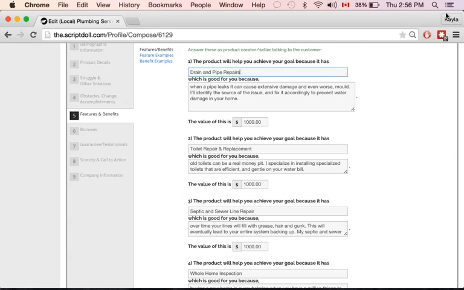So I'm hoping you guys are starting to see how the research component and these questions really come together because it's basically forcing you so you can't mess it up. It gets you in the right train of thought. It gets you looking at the right information that you need to be thinking about. And then when you get to filling out the profile, it helps you organize all that information a little bit easier, as well. So like I said, it just streamlines the process a lot easier for you, to make sure that you're relating to your customers and triggering all the things that are going to motivate them to actually make the purchase.